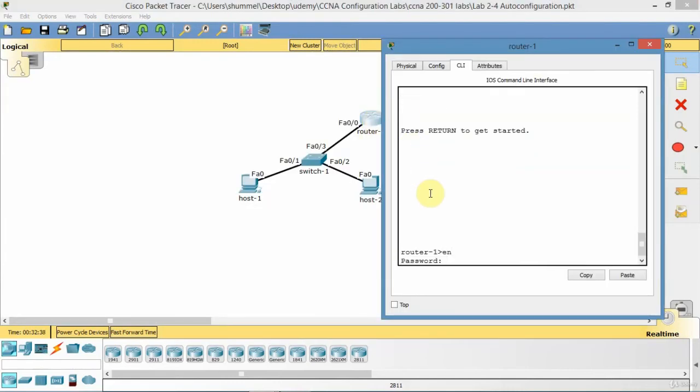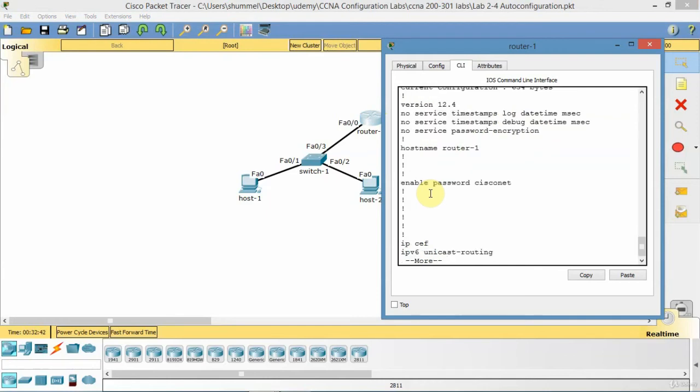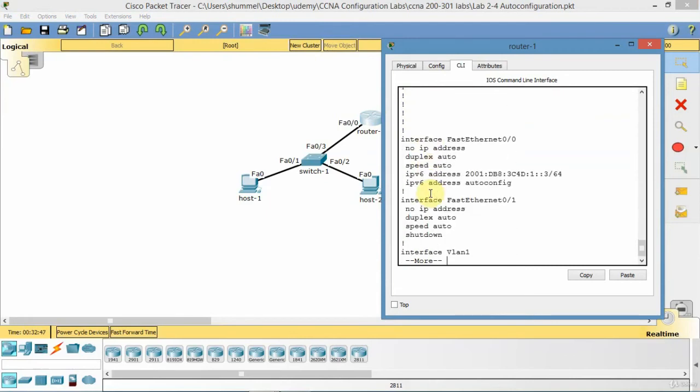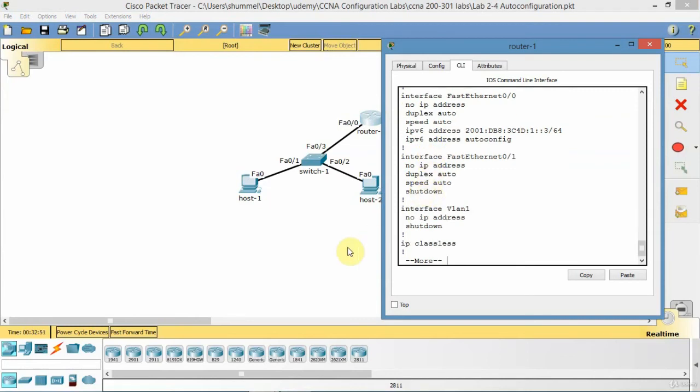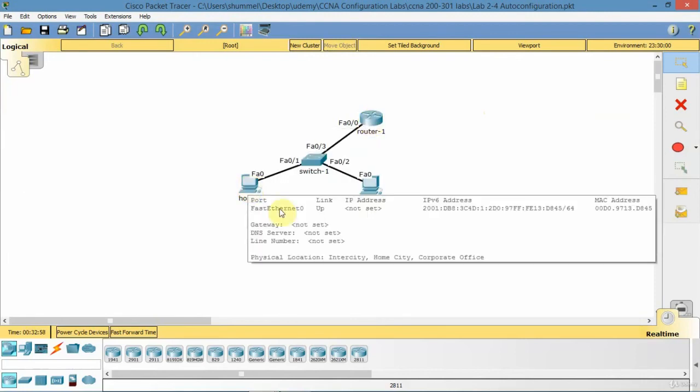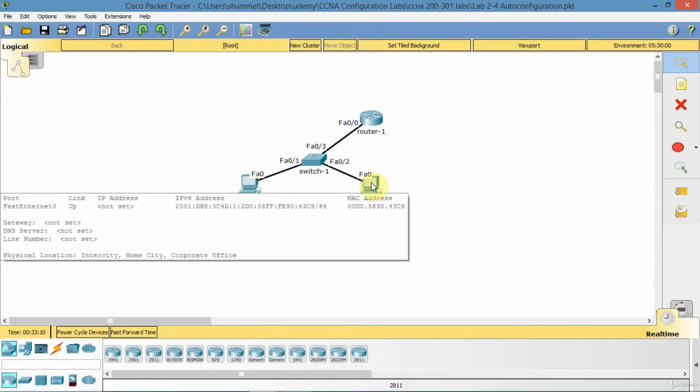Go to router 1 and verify my work here. Show run. So unicast routing is set up, and there's the interface there. Everything's okay there, the interface is showing up. For the IPv6 address, you notice it's got a 2001, and the last four groups are actually the host ID. If I go to host 2, there it is there.